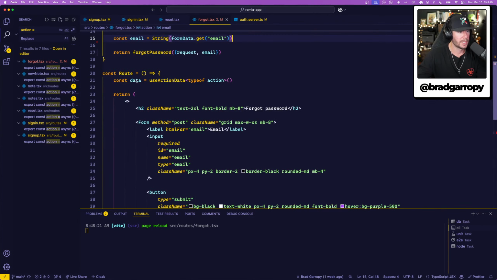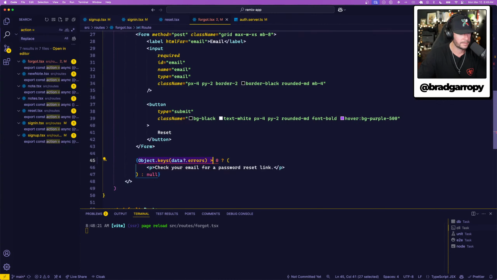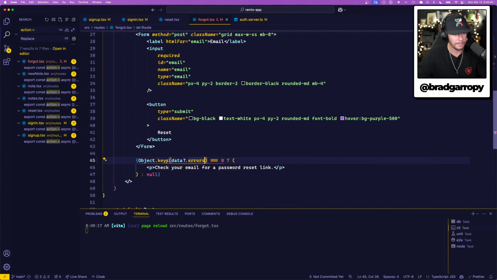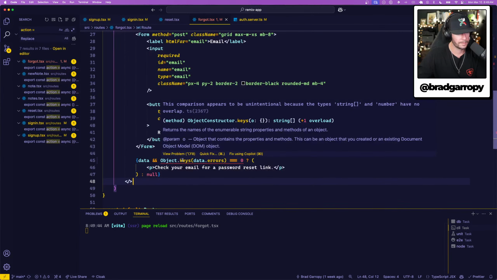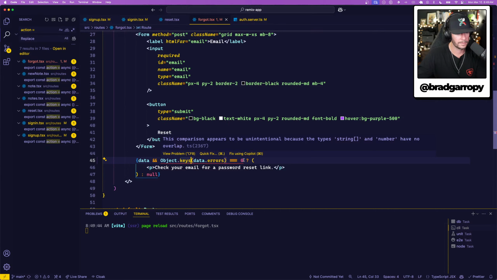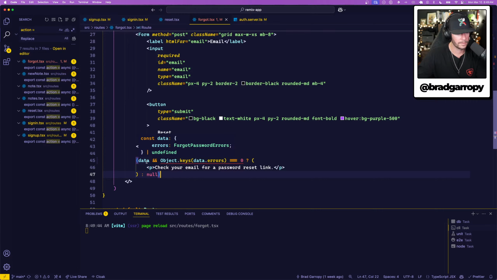Okay. And so now because of that, if data is there, and that's equal to 0, what is the type of forgot password errors?